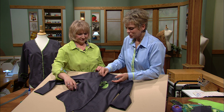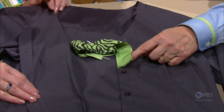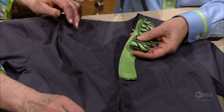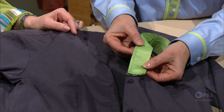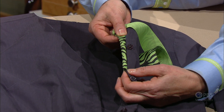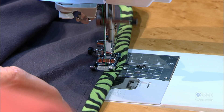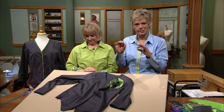On the finished garment, trim was added — Donna used grosgrain ribbon. The grosgrain ribbon is attached between the second and first button and then all the way around to the hemline. Meet right sides together and stitch with a quarter-inch seam allowance. After stitching, press well and turn the fabric to the underside so it encases the edges of the blouse. Stitch in the ditch — in the well of the seam between the grosgrain ribbon and the shirt — to attach the ribbon in place. This is a traditional binding technique, but used with ribbon.